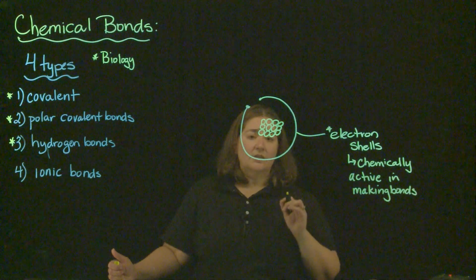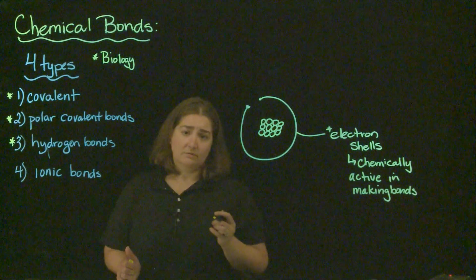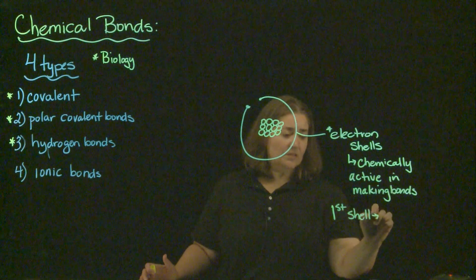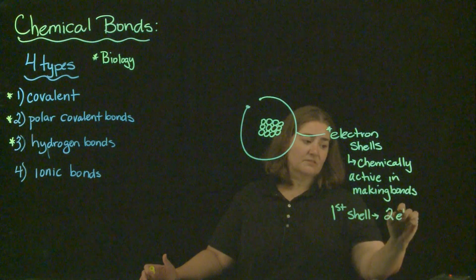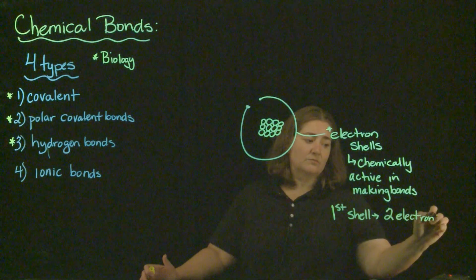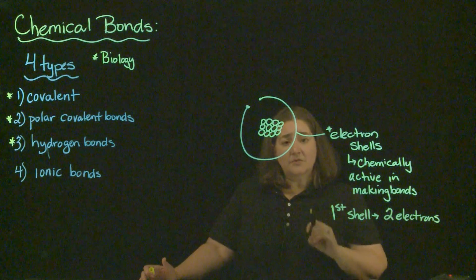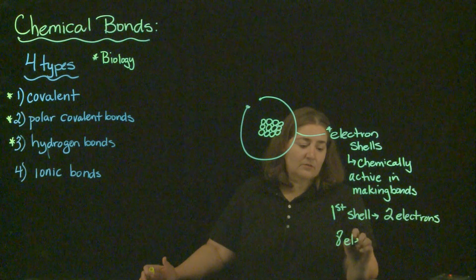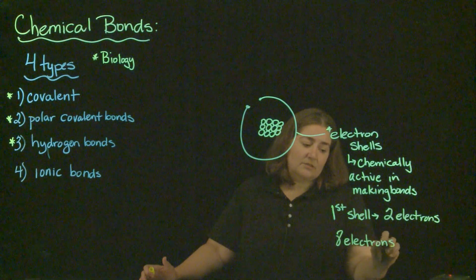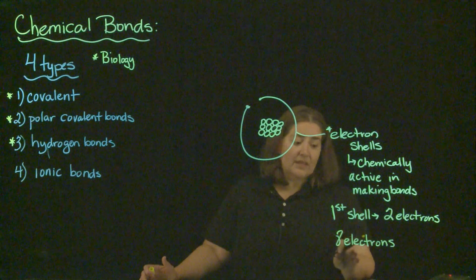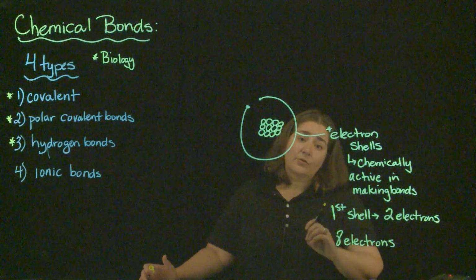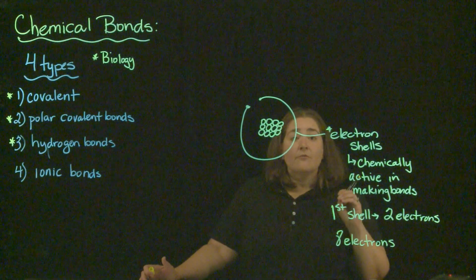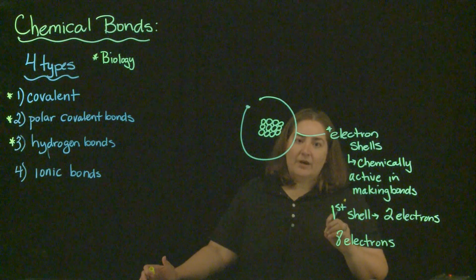Okay? And in terms of our electron shells, the first shell is always going to have 2 electrons. It's a little bit special. All right? The subsequent shells that we're worried about are going to have 8 electrons associated with it. And typically it's going to be the 2nd or the 3rd electron shell that's going to be important in forming those chemical bonds for the biological molecules we're worried about, okay?